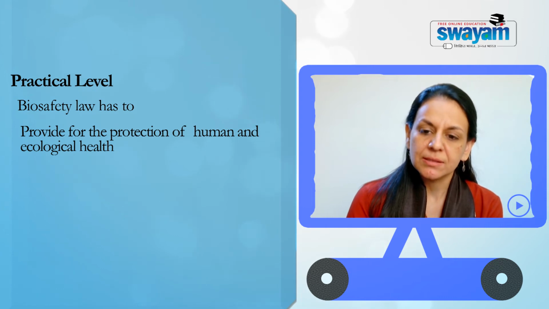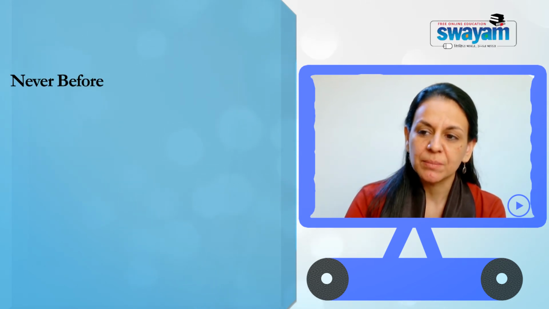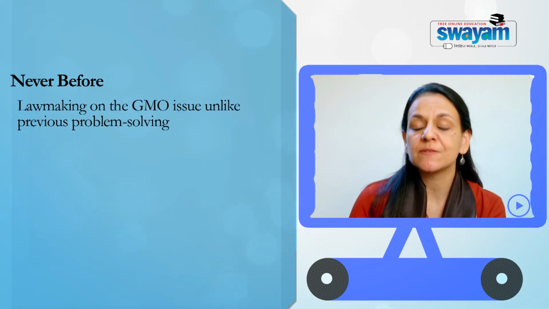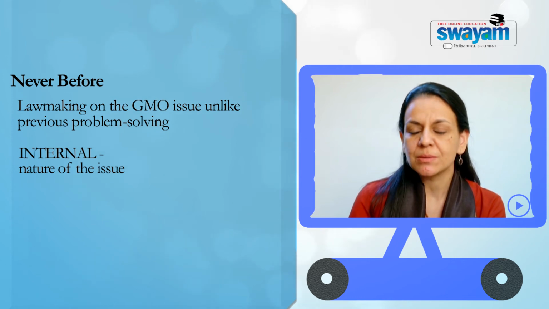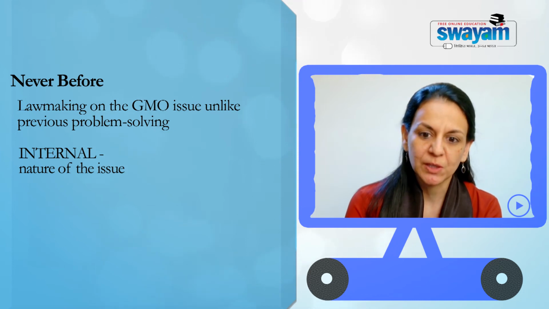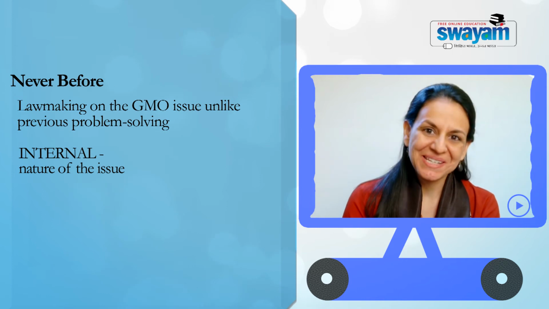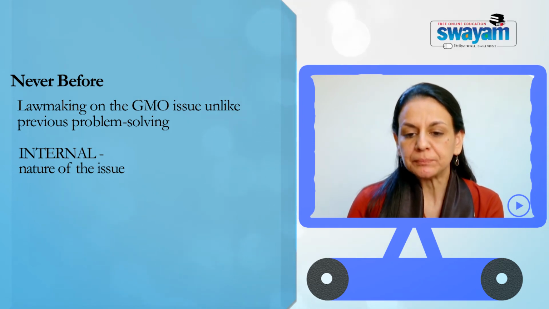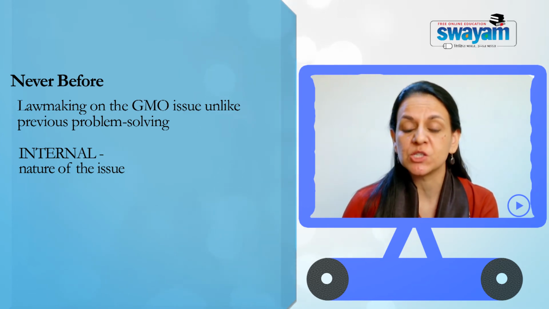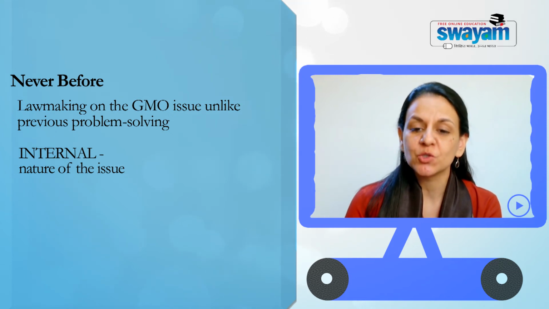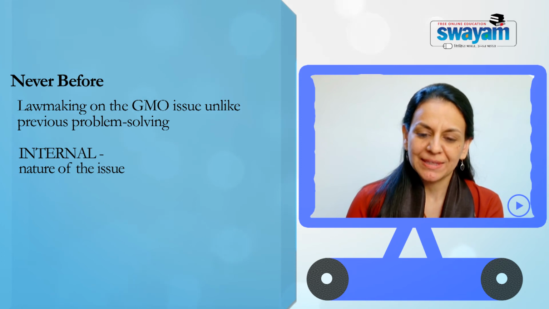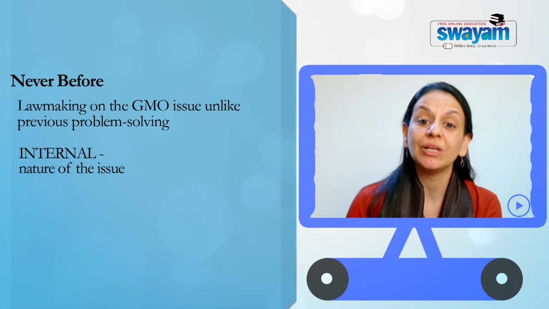But not only is the issue of LMOs or GMOs challenging, there are several aspects of GMOs that make it such a challenge for lawmaking. Firstly, because of the inherent nature of the issue, you can develop an LMO, you can be the best scientist to have developed it, you can write the perfect law, but bees and birds don't read biosafety laws. And so there are inherent limitations of the technology itself when it is released in the open environment. The law cannot control every natural process happening in the natural environment. And therefore, that creates a certain limitation for the law itself, that you can only regulate that much.